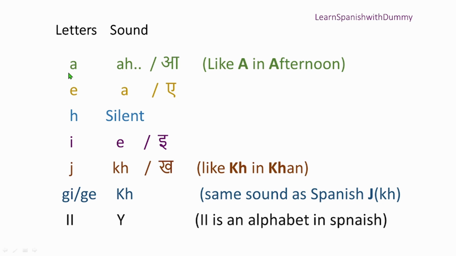The letter A is pronounced as "ah" in Spanish. It's like the A in afternoon. For Spaniards, the English A doesn't exist. Whenever they see this letter, they say "ah". To understand it more clearly, let's imagine there is a Spaniard in front of us, pronouncing some English words, but with the influence of his own tongue.